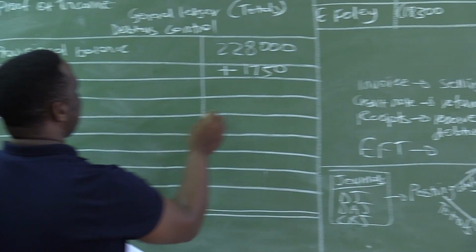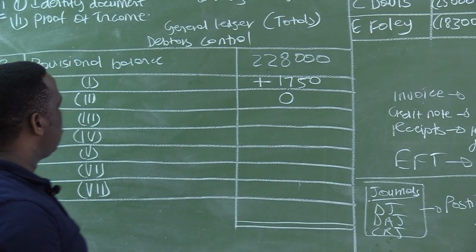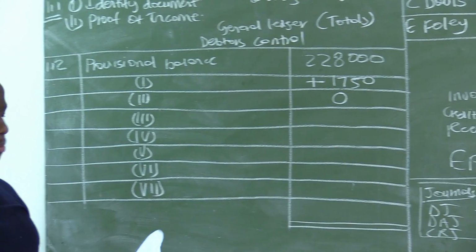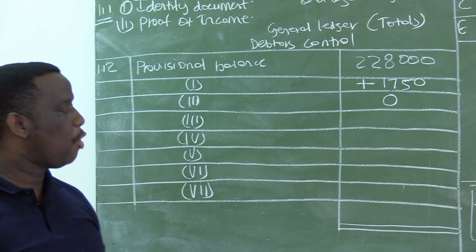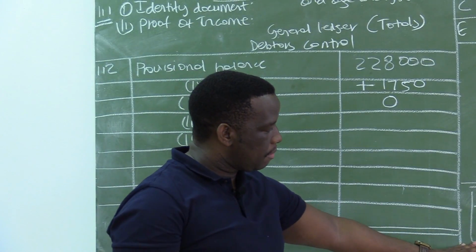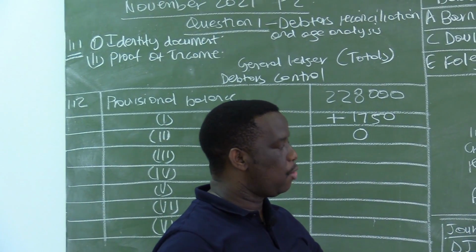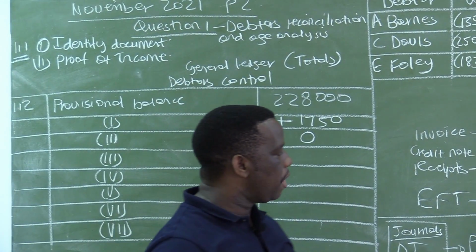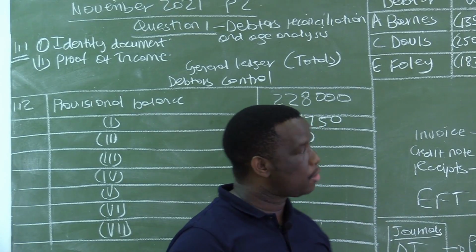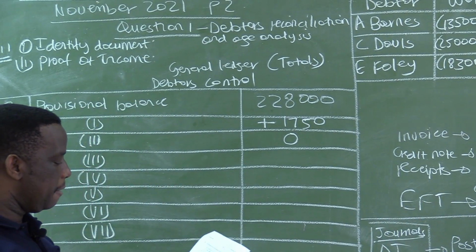And hence we are saying this transaction will not affect the control account. So there is 0 here, because we are told that this direct deposit of 2,500 was correctly recorded in the journal. It means if it was correctly recorded in the journal, the total of the journal is correct. The only mistake they made is when they are doing posting to the debtor's ledger. So it means the correction must be done only in the debtor's list there.